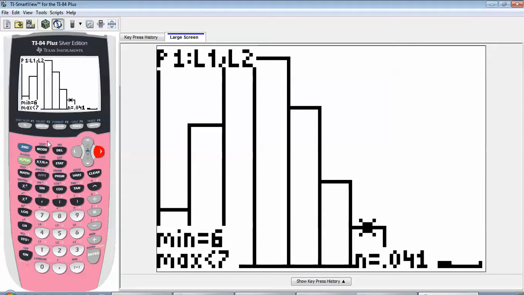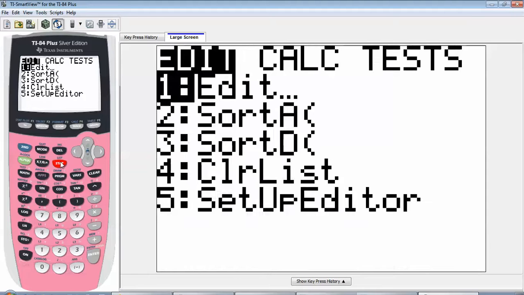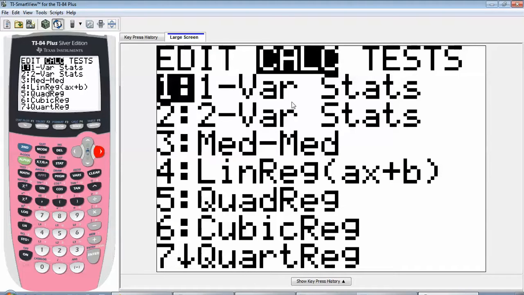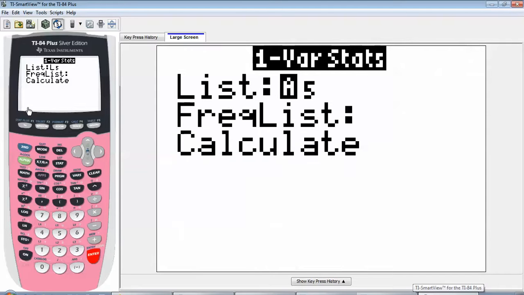To do this, I'm going to go back to good old one variable statistics. So I'm going to go to Stat, Calc, and the first option there says 1 Var Stats, 1 variable statistics. Don't be tempted to go to 2 variable statistics. We pretty much never use that. So 1 variable statistics. What list is your data in? Well, I put my list in L1.